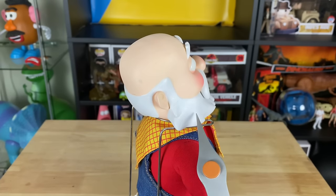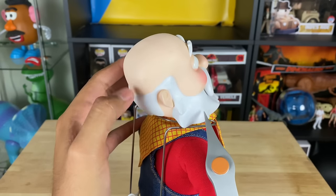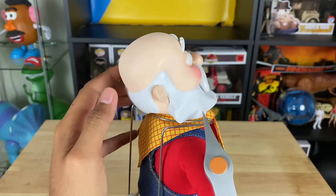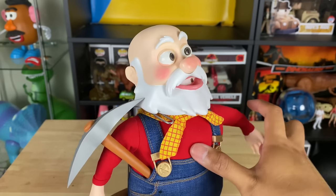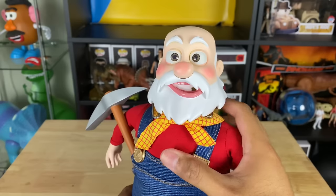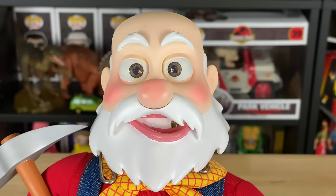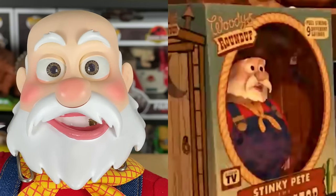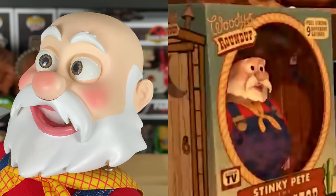I did notice that the hat smudged a little paint off of his head, so that kind of concerned me, but I used a little saliva and rubbed it with my finger and it came right off. So that's the good news. The hat's not going to permanently damage the toy, but I was able to wipe that off. So yeah, that actually worked out really well. I'm just really happy that it worked out and didn't get damaged in shipping.